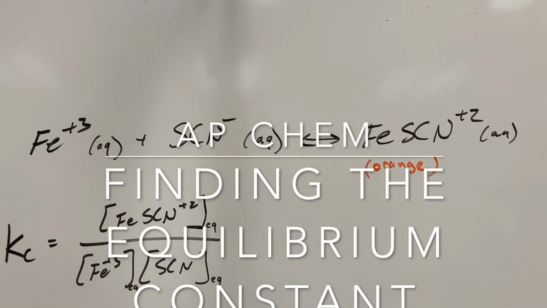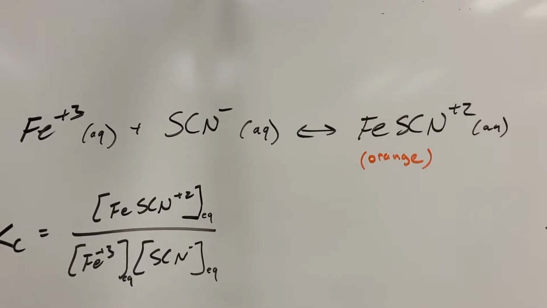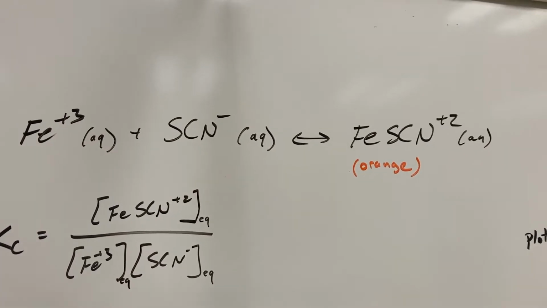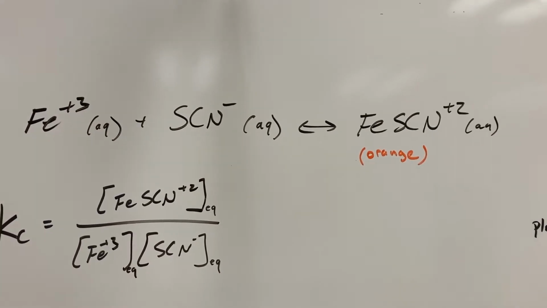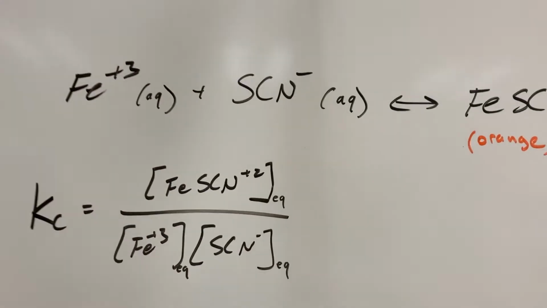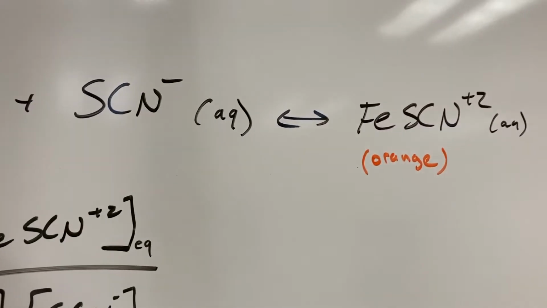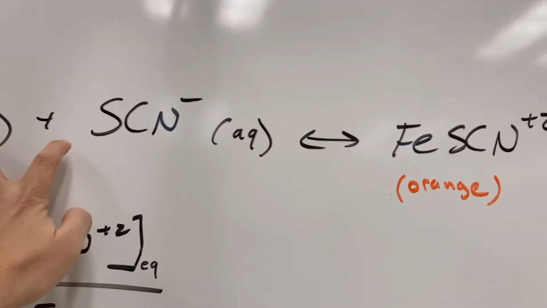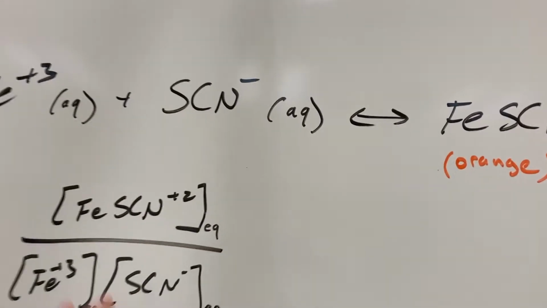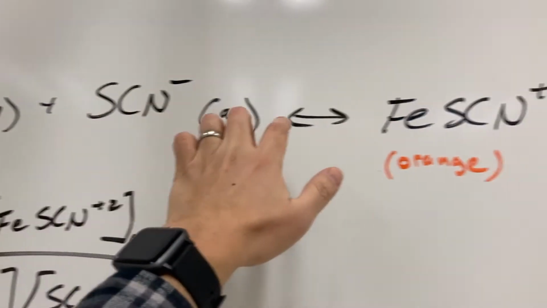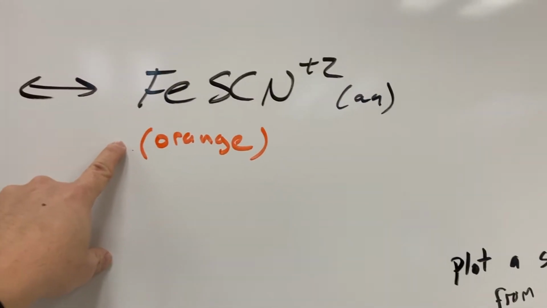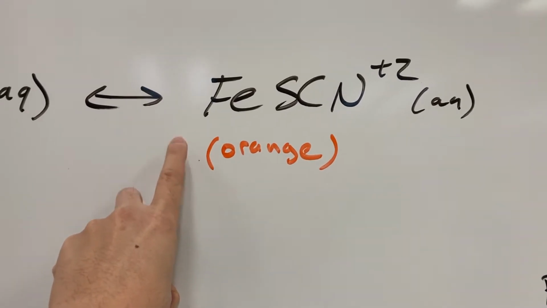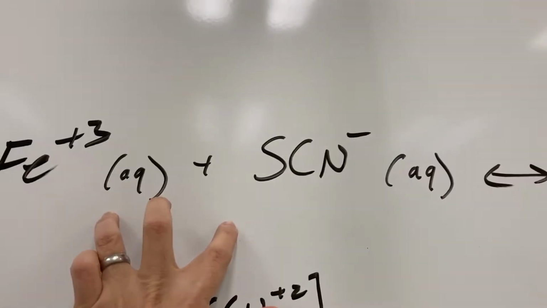All right, so in today's lab, we are going to experimentally determine the equilibrium constant. And we're going to do that using the ferrothiocyanate ion. So we're going to start with a solution of iron nitrate and potassium thiocyanate. The nitrate and the potassium are spectators, that's why they don't show up. And these two ions are going to react to form a complex ion that we call ferrothiocyanate. It's got an orange color, so it's very apparent that it has formed, whereas these two are going to appear relatively clear.